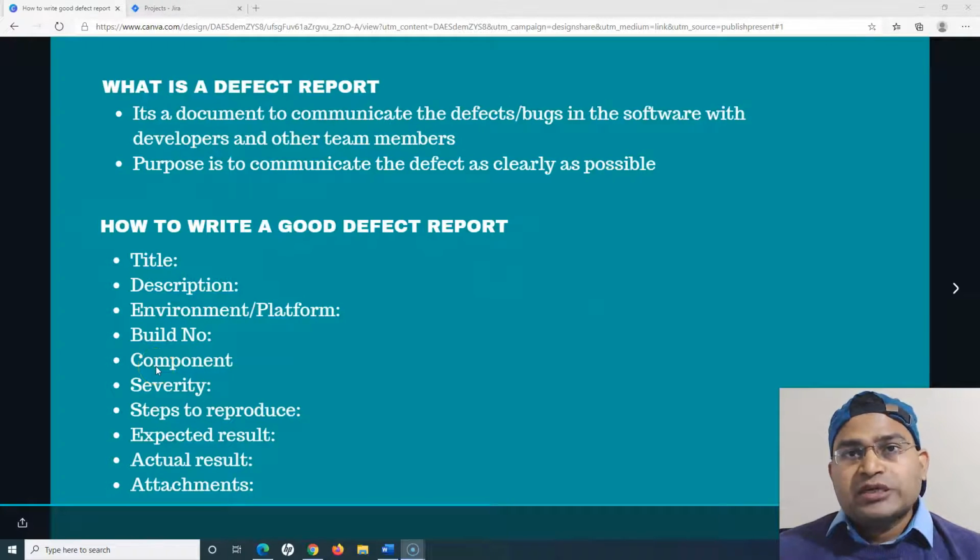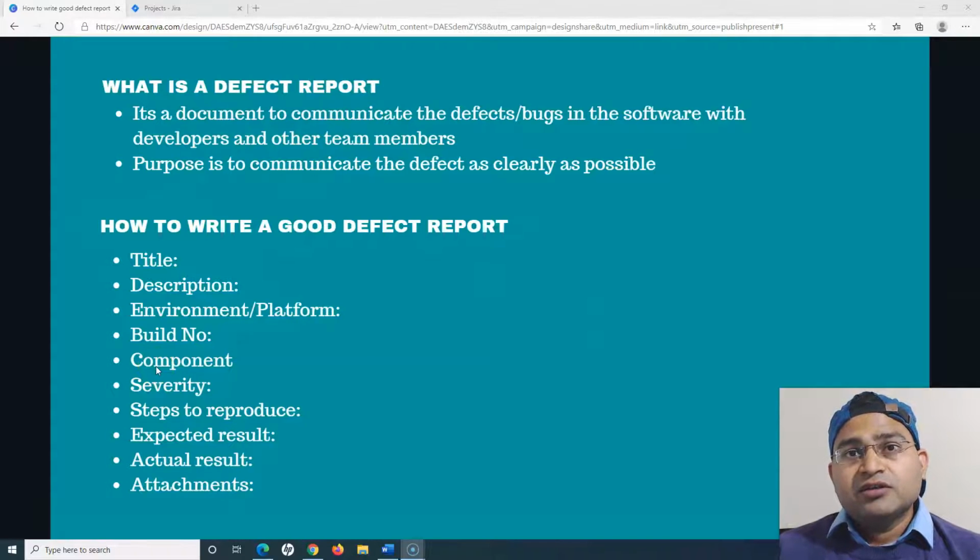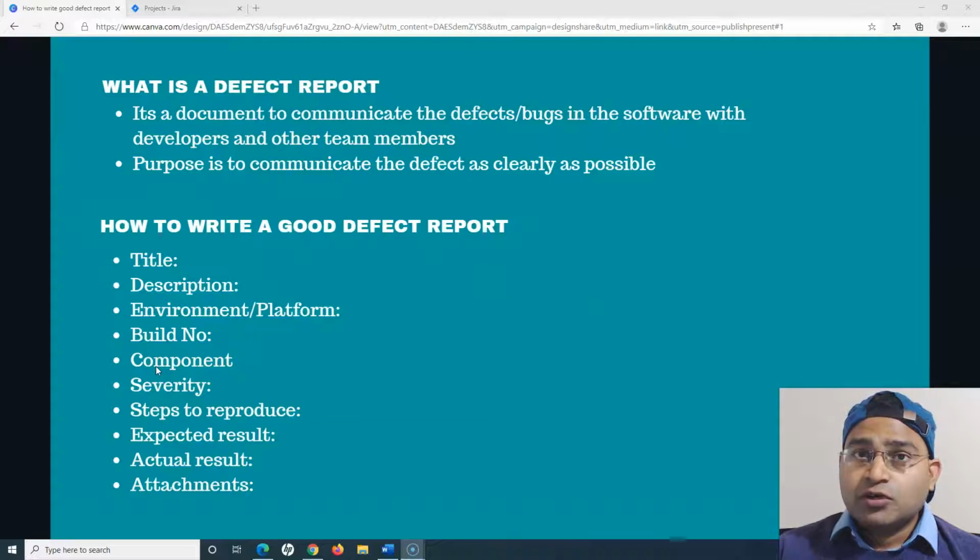Then the component is another important thing. If there is a relevance of the component, for example, the defect is very specific to the UI, and you have the UI component in your project, then you select the component as UI. If it is a database issue, then you select the component as database, right?